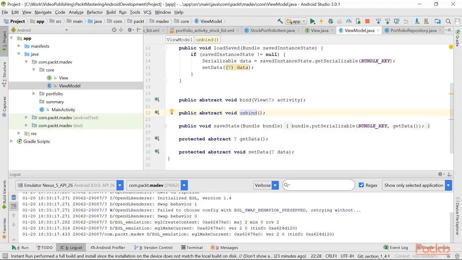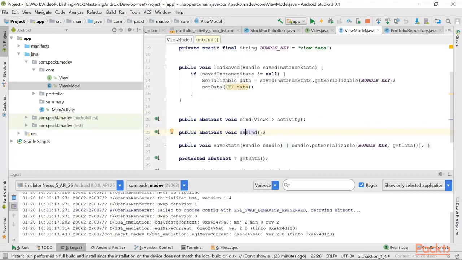And unbind, well, it's just going to do the opposite. And then there are load saved and save state, and we're going to use them to save the state of the activity and load it when the activity gets recreated or created anew. And as we know, activities can be destroyed and recreated at any time on Android. So you basically have to be prepared for that.